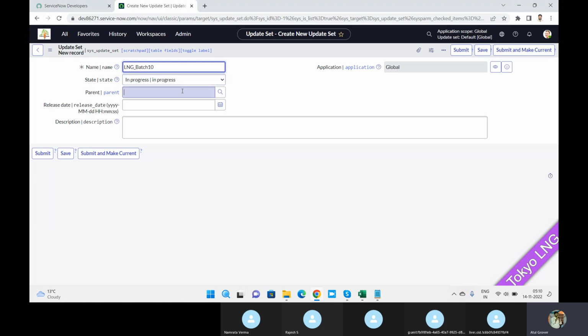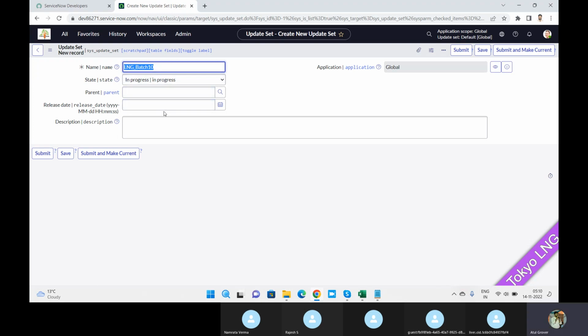Now what is the parent? When you create the update set, you need to put my update set as the parent, because we are in a batch, and when we move the code to the next instance, we'll move it as a batch. If you want, you can put it; if you don't want, you don't. That's fine.